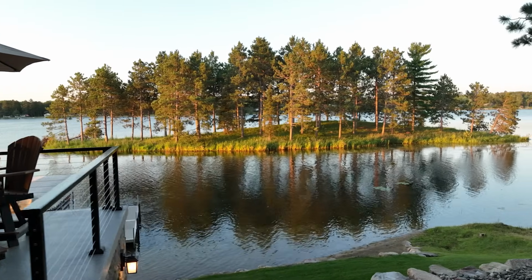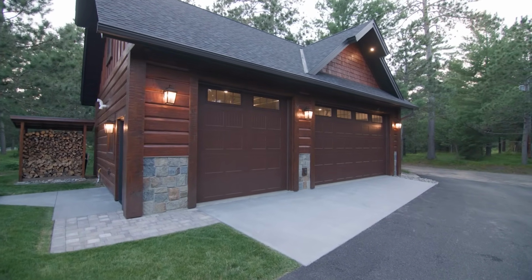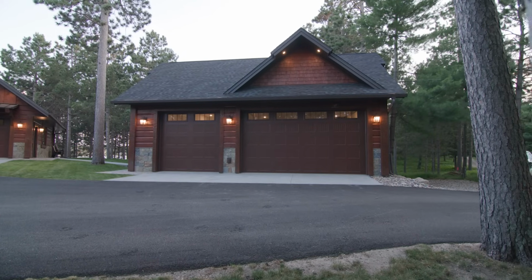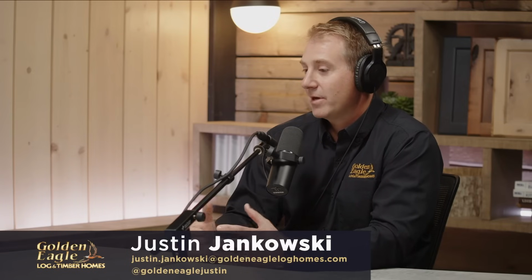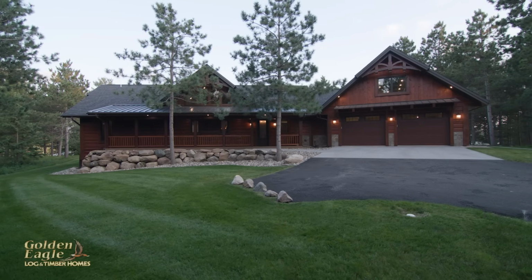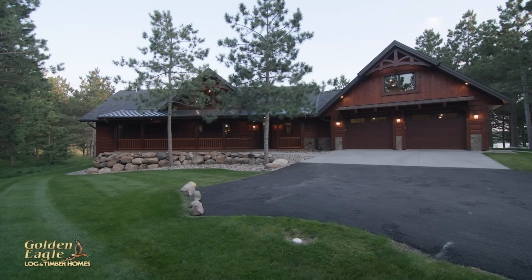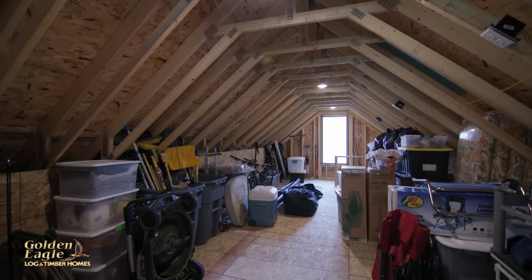And in the secondary garage, we can design these auxiliary buildings, ADUs, whatever you want to call them, and make it cohesive, a compound that looks like it was obviously built all at the same time. So we're not just limited to the design of the homes. With these dramatic roof pitches that work really well with our home designs, with the big, tall feature walls and the timber trusses, we're also able to utilize a lot more of the space in those roof systems. So they had room and attic trusses above their main garage and above this auxiliary garage as well.